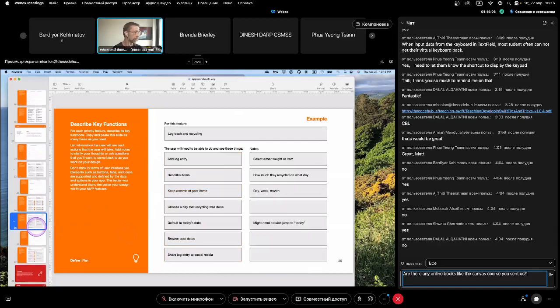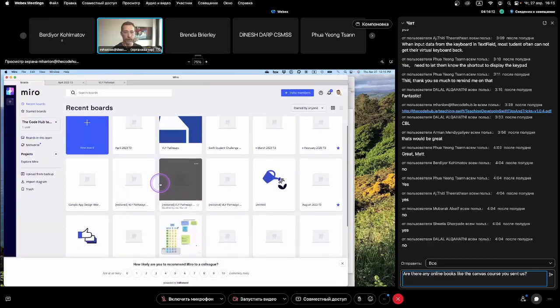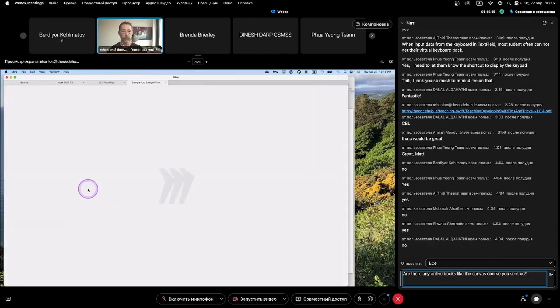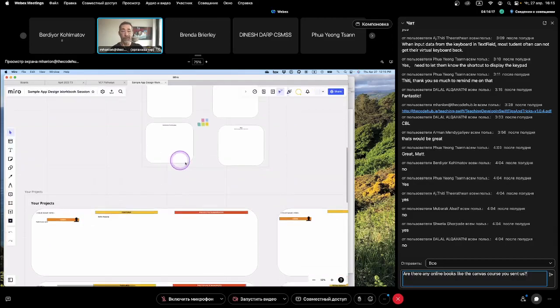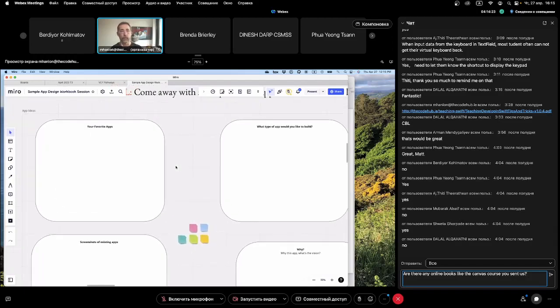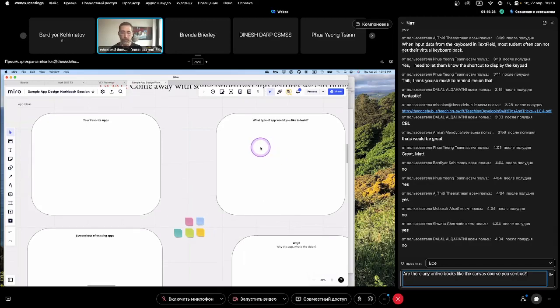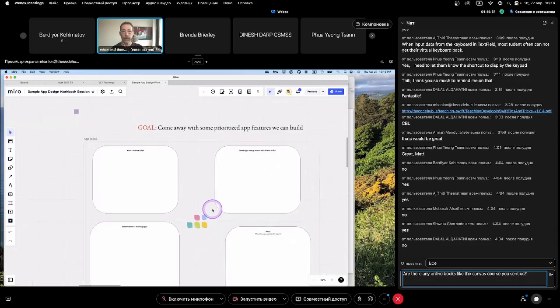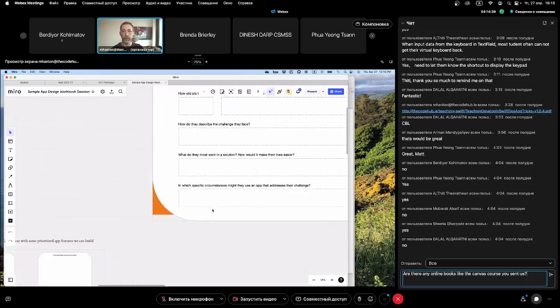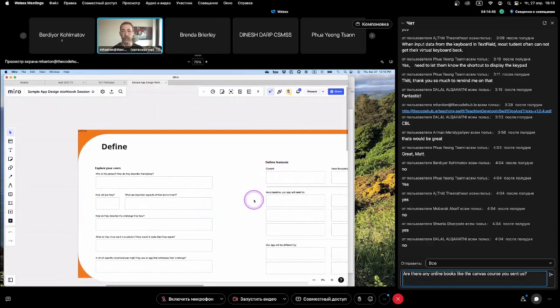As I mentioned, I do have one here. I have an old board on App Design Workbook where I took a lot of the things that are in that plan and define phase where we try to generate some app ideas. We have a little workshop to say, well, what type of app would we like to build? Why? Some screenshots of existing apps that you find inspirational. And then after we do that, that's when we do get into this section here where we're starting to figure out who our users are, define the features.